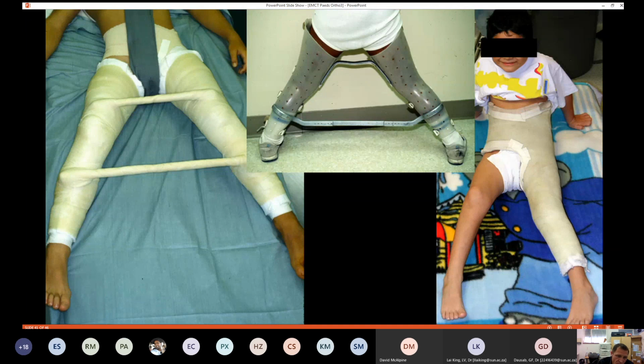So you can imagine this child most left on the screen is going to have a very difficult time mobilizing, even if he has crutches because of the imbalance. The brace in the middle is a little bit better, but it is still going to be a challenge to mobilize and to continue with normal living daily activities. So that's one of the biggest reasons that surgery is currently the preferred management modality. From an emergency point of view, make a diagnosis and refer the patients urgently to orthopedic surgery.